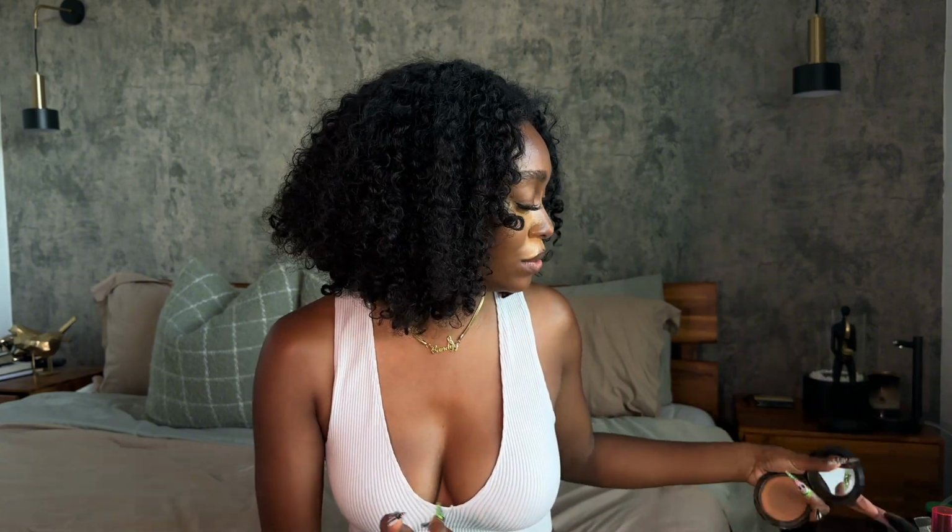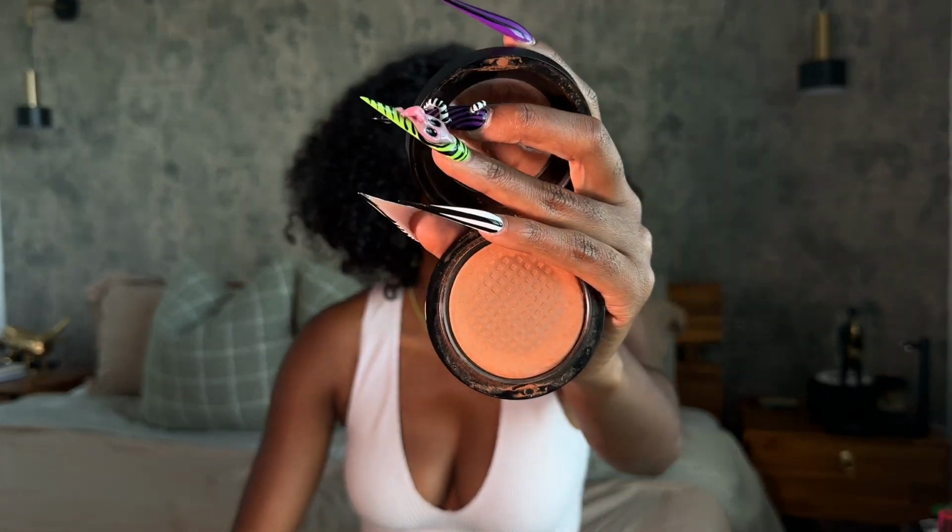All right, so we're going to get a pressed powder. I have the MAC Dark Deep in the Mineralized Skin Finish, okay? And this is a couple of shades lighter than I am. And then I have a little triangle sponge thing. So I'm gonna roll around in here with the corner of the sponge. I kinda fold it like it's a Tostito. With the corner of the sponge, I'm gonna roll around in here. I'm gonna put this on every single part that has concealer.